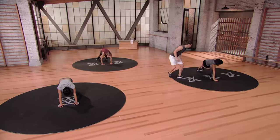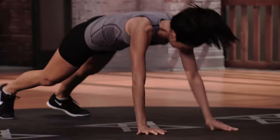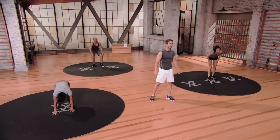All right, give me three. Give me two, fire it through, one. Awesome, pop it up, guys. Good job, good job, good job. We got the Turkish get up.